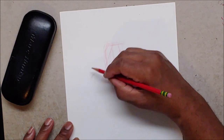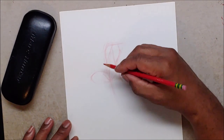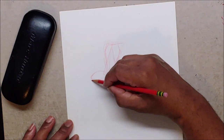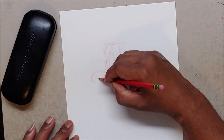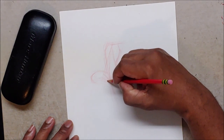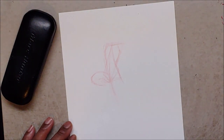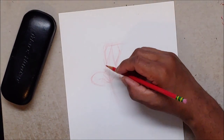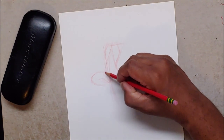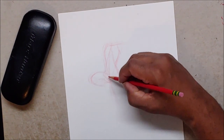And the one thing I wanted to do with this 30 days is to find out where I was really weak. And I found out, so I need to do a lot more faces and a lot more hands. And I said I'm going to do like 100 hands. Not on camera, just do 100 hands so that I can improve. And also faces, because faces and hands are what tell the story.